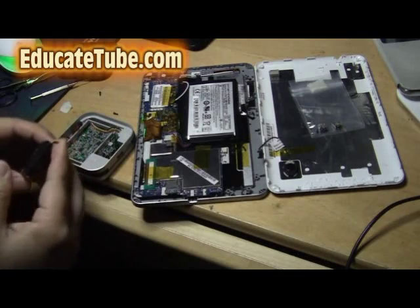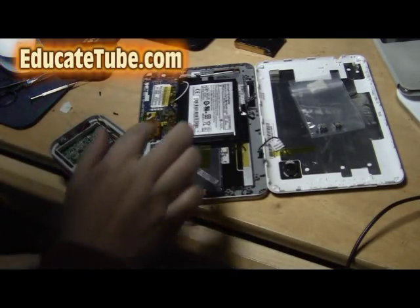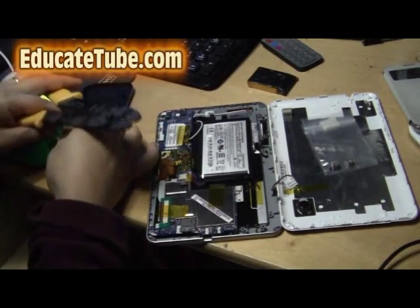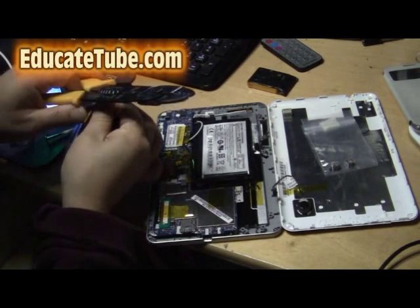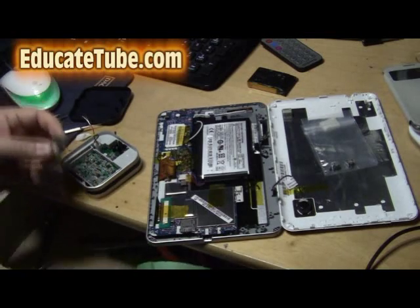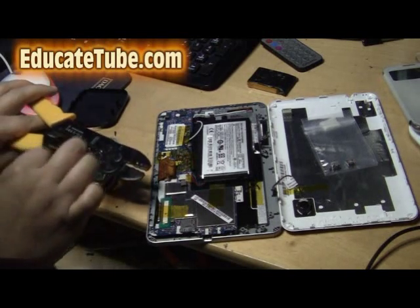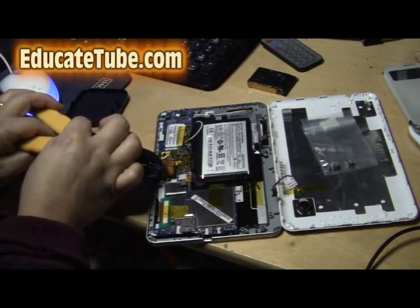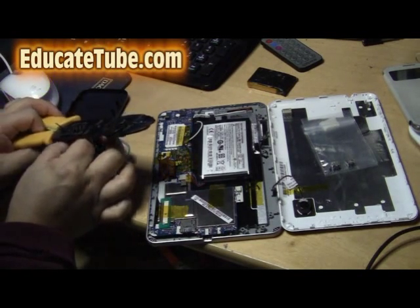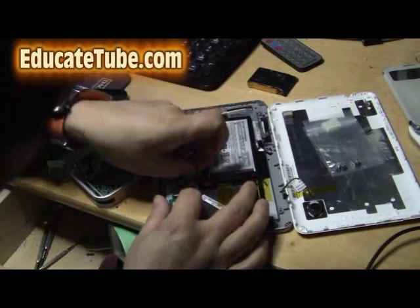I'm going to save this battery for later — I can use it for something else. Now we're going to open this up and open up this one as well to see if we can rewire it. Let's open up the wire to access the copper here. You want to put tape over it just in case — you don't want to short circuit anything. Let's do the yellow one last, because that one is not as important as the red and black. Red and black are the positive and negative terminals, whereas the yellow one is more of the battery indicator or monitor.